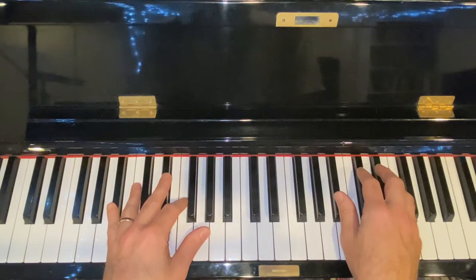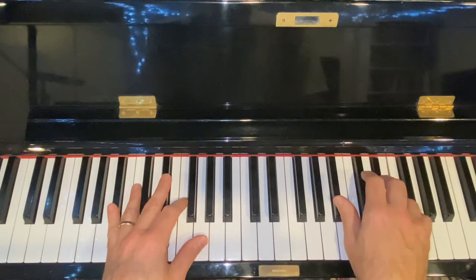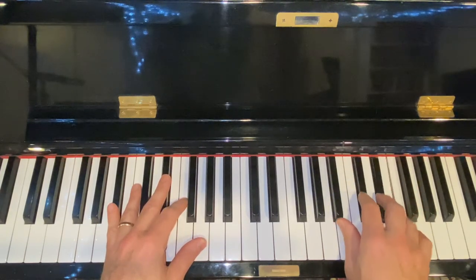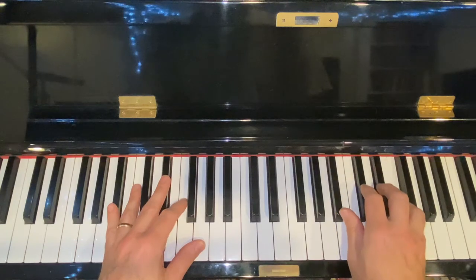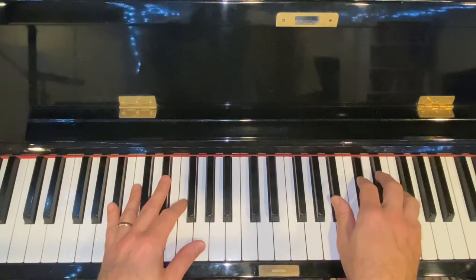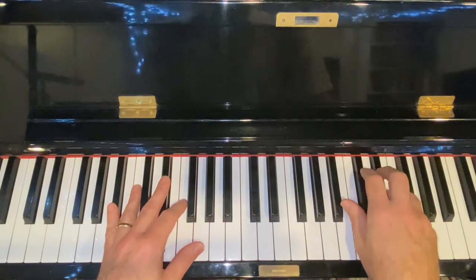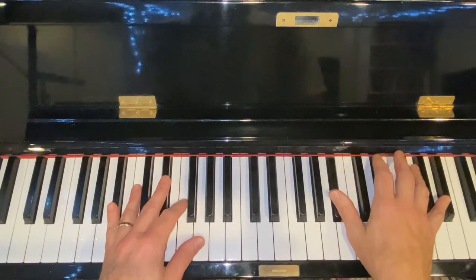One thing about B flat is my hand is not straight — there's just a little bit of an angle so that I can get up into the keys and also make this really fluid. I'm turning my hand just a little bit to the left — I'm not dead on straight. Let's do that very slowly.